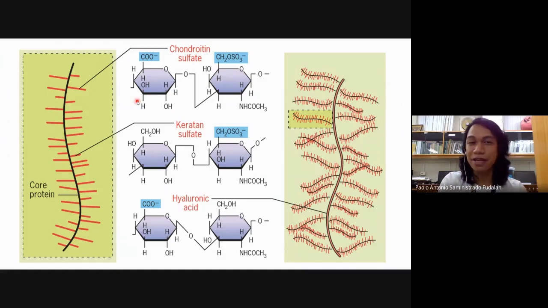What's the reason why proteoglycans are so strong compressionally? Just for trivia, if you can remember. Clue, it's because of the sulfates that we see here. What do they attract? Water molecules, sir. All right, so these sulfates attract water molecules, and in between the red rungs that you see here, there are water molecules. It's like putting styrofoam in between two layers of plywood. Styrofoam in itself is not strong, but if you pack it between two layers of plywood and push the plywood down, the styrofoam will resist the compressional forces. That's the same mechanism why proteoglycans are so strong compressionally.